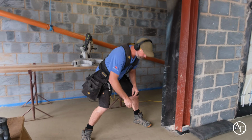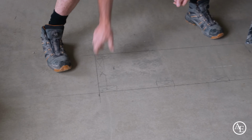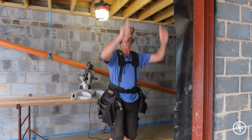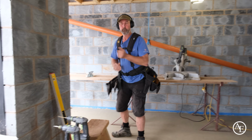I'm going to be making this stud work up here. You can see how the actual main frame is going to be. So what I'm going to do is put the sole plate going on the bottom, because whenever you're doing timber work, you always put a sole plate in and a head plate in first. So I'm going to do all that and then put all my uprights in, ready then for this bookcase to then slip into. Let's get on.